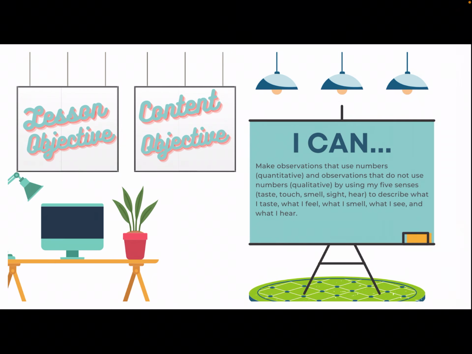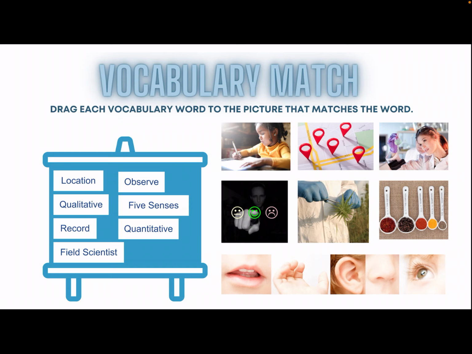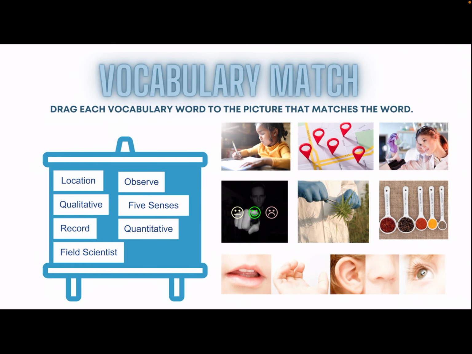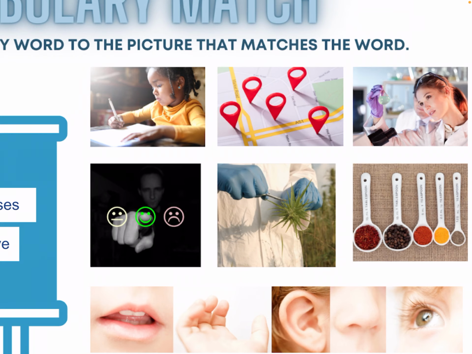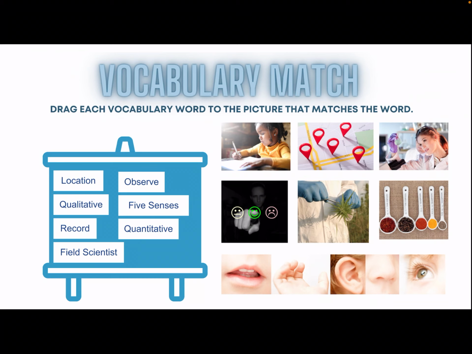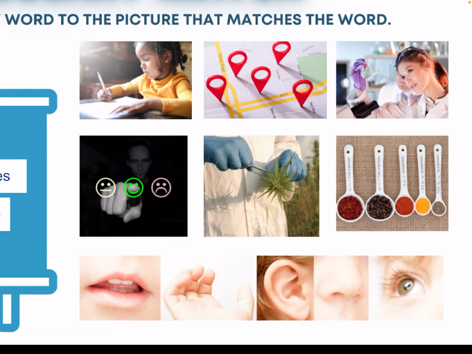Okay. So now that you have all had some time to think about those 5 senses, we are going to get into our vocabulary match. Feaster students, if you have a link to the Google Slides document, you are more than welcome to open it. And this is actually an interactive slide. We have our different vocabulary words over here on the left, and then we have pictures that match each of those vocabulary words. So what you can do on this interactive slide, when you have the link open, you can click on the word, drag it over the picture that it matches with. So take a second, let's look at those pictures.